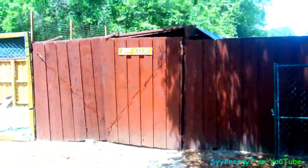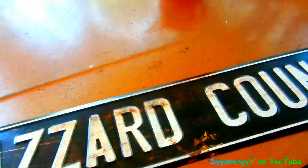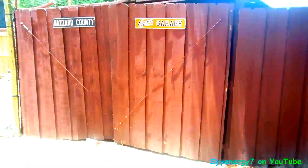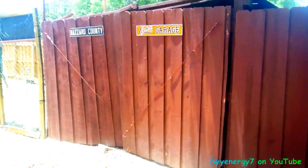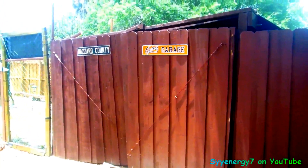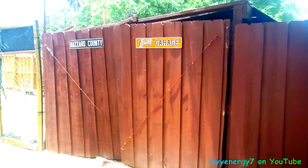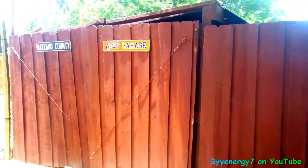So we got a Hazard County road sign coming up here. I think I'm gonna put one on the front mailbox too, it's gonna look good. You can see it mounted up there pretty soon, right up there on the left. The gate's a little crooked but it's gonna be more stylish with this motif. It's fake rust but we're gonna give it a clear coat anyway just to make sure the paint stays on there really good. That looks pretty good — Cooter's Garage in Hazard County. I might put one up in front of the mailbox. Hazard County — that's implied to be in Georgia but I guess it's north-central Florida, close enough to Georgia anyway.